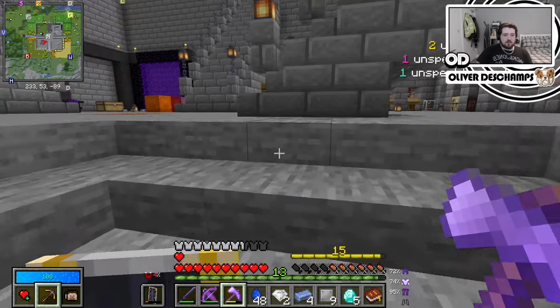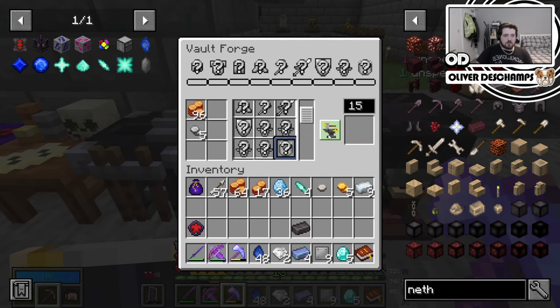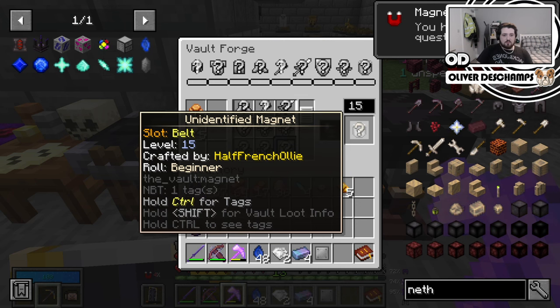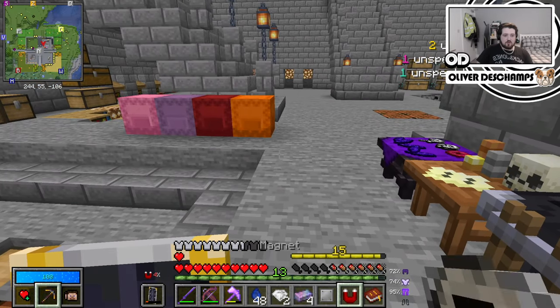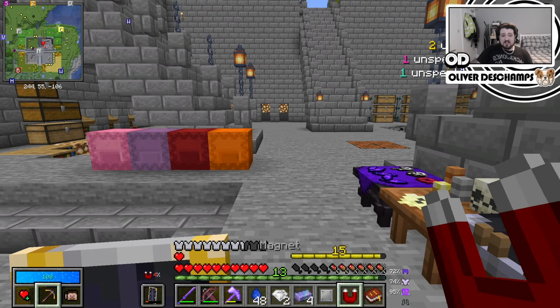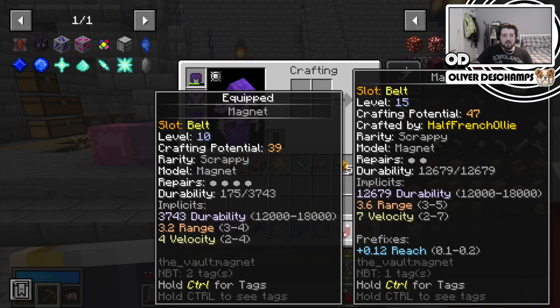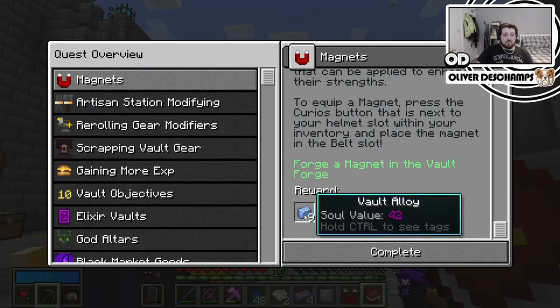Netherite ingot. We got a couple from that last vault already, so feeling good. We can come and craft this at level 15. Perfect. So it makes us 0.1% proficient with them. So we can roll this to see what we get. We might get something half good. Okay, we get a normal magnet. That's fine. Compared to our other magnet, though, it has insane durability. It has better range, better velocity, and it has a prefix on it with better reach. So who could be mad at that? It's actually just overall a better magnet.